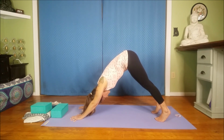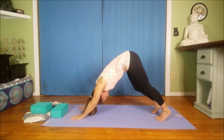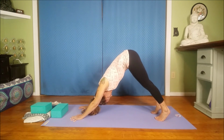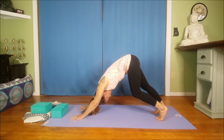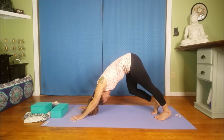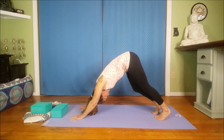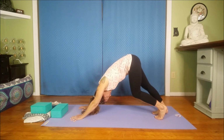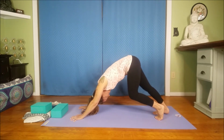You can find a little bit of yes or no movement here. And then we're going to connect to our low belly and draw it up. So our hips reach to the sky. And then go ahead and walk your dog if you haven't started already. This is one of my favorite stretches. Feels so good. Getting all the way from the wrists up the spine, letting the neck decompress. Stretching the calves, getting into the hamstrings, and even into the feet and toes.